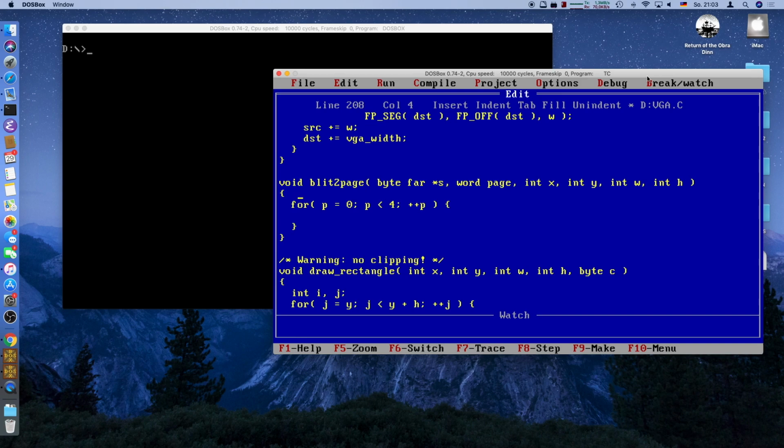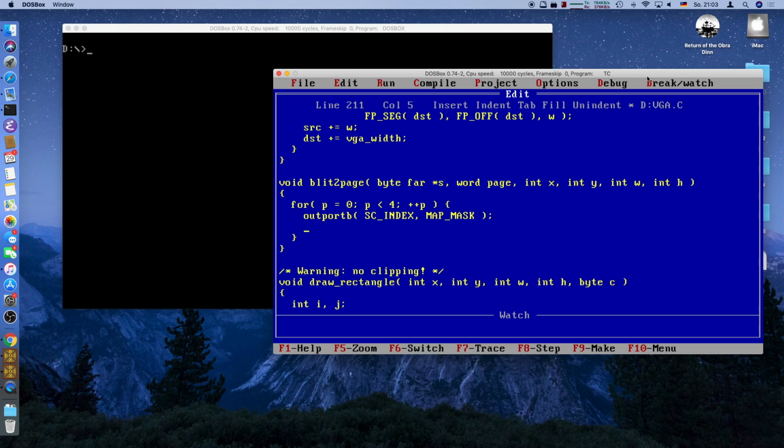And we will select only once the correct page that we want to write to. So we write to the sequence controller index register that we want to write to the map mask register, and then to the data register we write the usual stuff, and the usual stuff is normally 1 left shift P and 3.